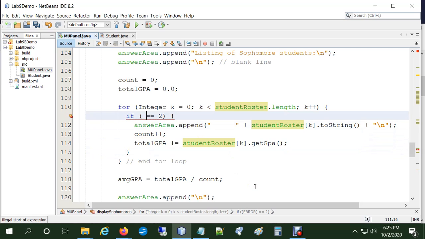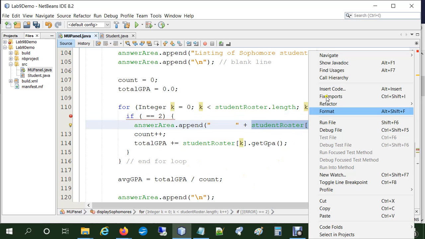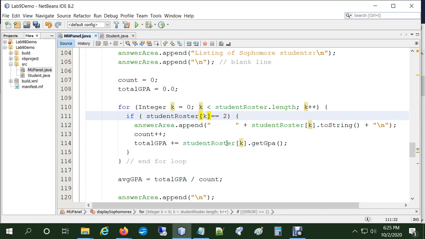Okay, well, we want to call the get class code method for the element in position K of the student roster array. So we're going to take this thing here. Now you can't just do this because student roster K is not an integer. That's a student object. So what we need to do is call a method, a getter method.